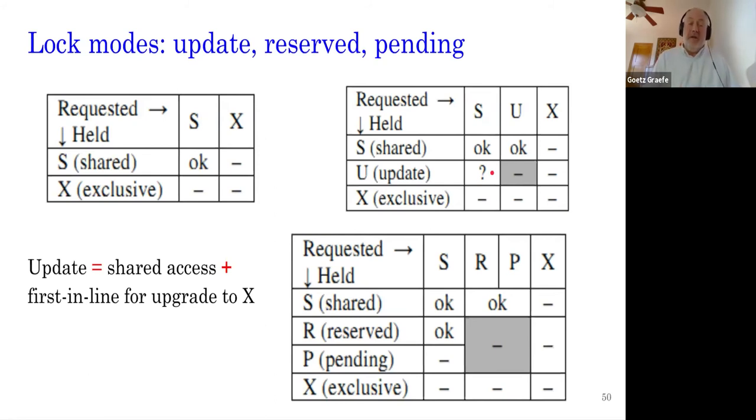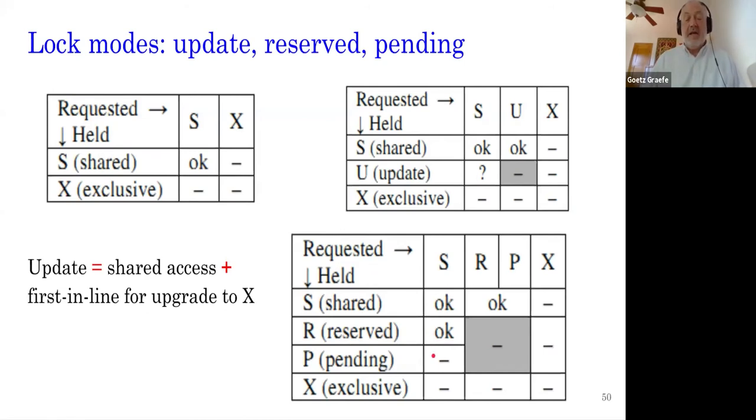And the people in SQLite actually said, we're going to make it explicit which choice we take. Instead of having an update lock, we have two lock modes, which they call reserved and pending. Both of those are forms of update locks. And you can see reserved and pending always behave the same with each other, except exactly where this question mark is. A reserved lock says, yes, another reader may come in, and the pending lock says no.